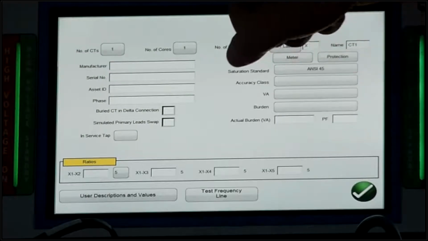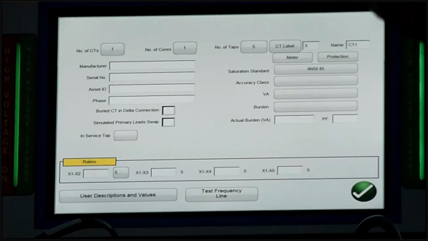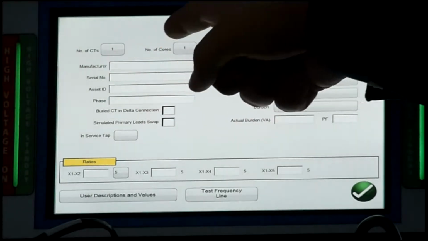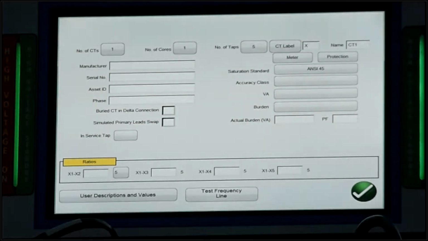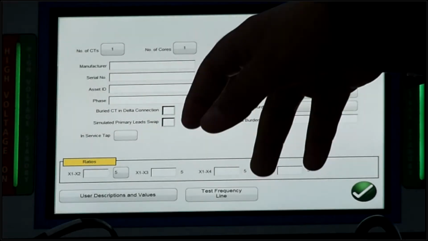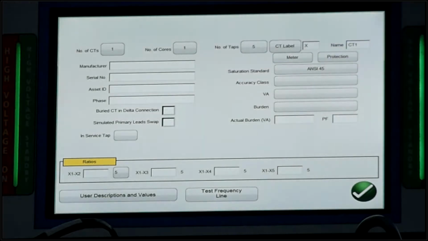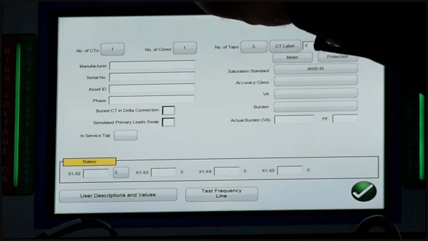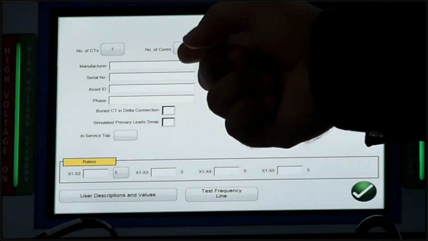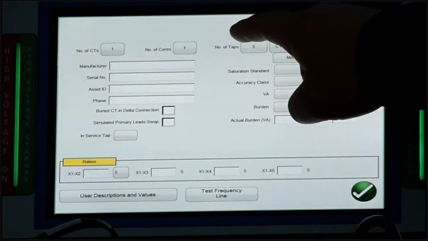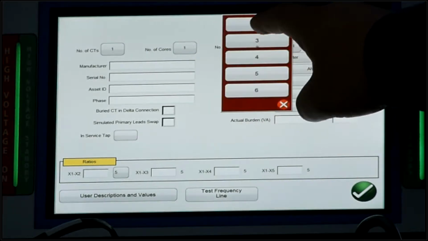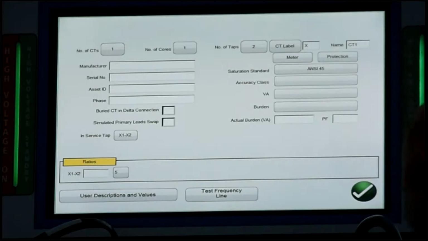If these CTs have multiple cores, I can define how many cores per CT, and for each core, how many taps. For my CT today, I have only one CT, one core, and only 2 taps. So I'm going to click here and select 2 taps.